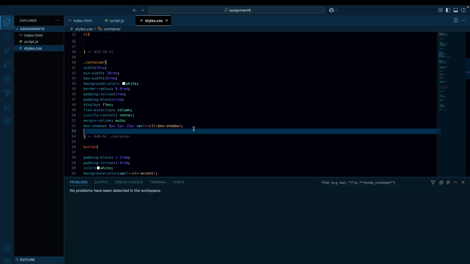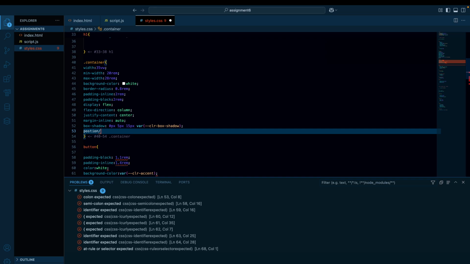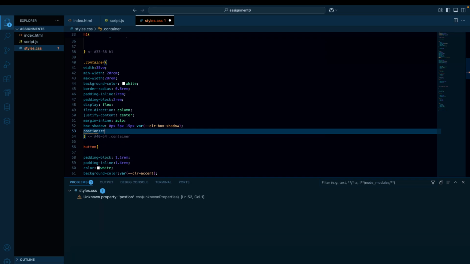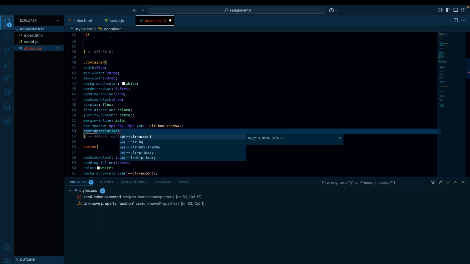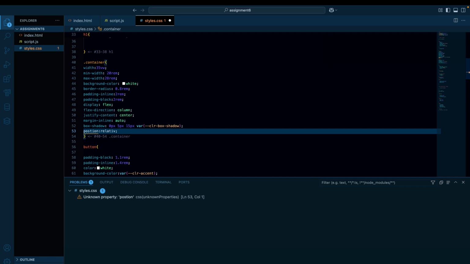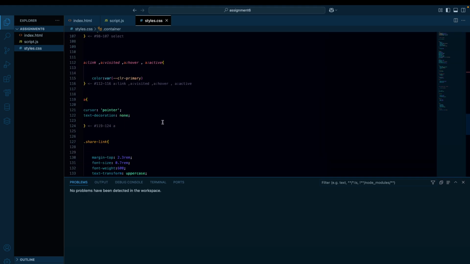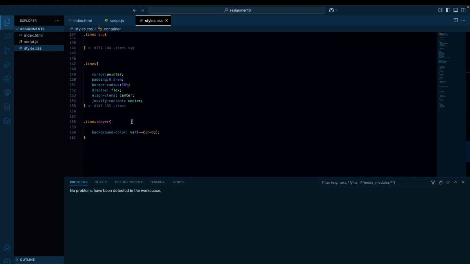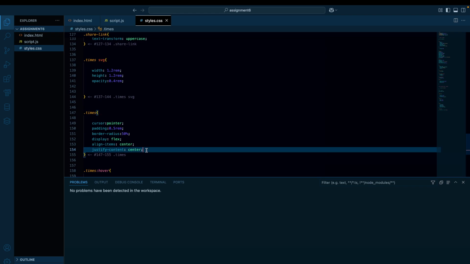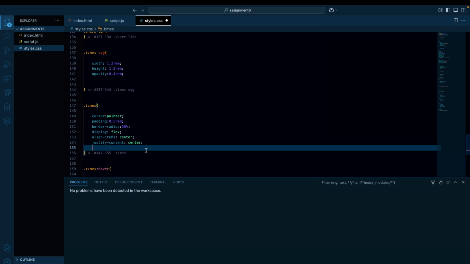Let's now have it position relative. The moment I do a relative here, the container has to be, now times has to be made this. Now I can add that absolute and then top and right. First, let's make it absolute, right?